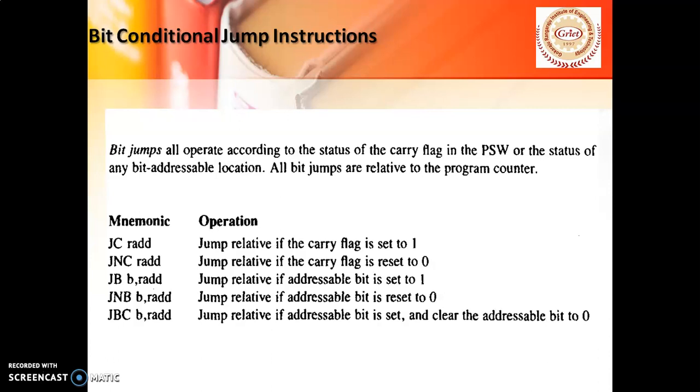Before discussing the bit conditional jump instructions, let us talk about what a conditional jump instruction is. Conditional jump instructions means jump to a label when a condition occurs. The syntax says that we need to write an opcode and then a label name. It has to jump to some address location and execute the instructions present in that address location. So the syntax says that we need to write an opcode or a mnemonic. The mnemonic for the jump instruction is JMP, and then we write a label name, which stands for the address location.